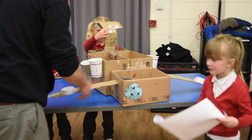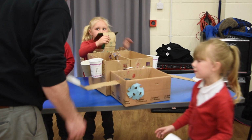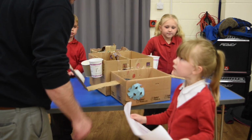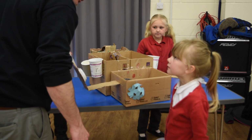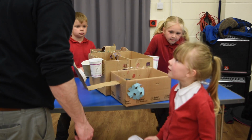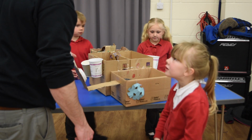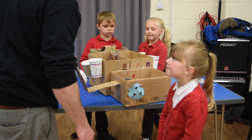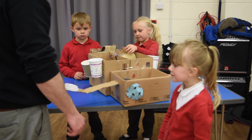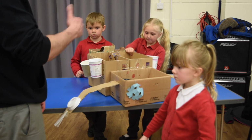And are these so that it puts the washing in for you? So you don't even have to, you just put the washing near it, and it puts it in at the right amount. Wasn't it one of you were telling me that it needed to sort out the colours as well? Because what happens if you put red things in with white? It turns red, all of it turns red and it won't change back. No, it won't change back. Has that happened to you at home once? No, that's to me. Anyway, well, that's brilliant. So you've thought about all the problems and how you would solve those problems as part of it. So well done, this team.